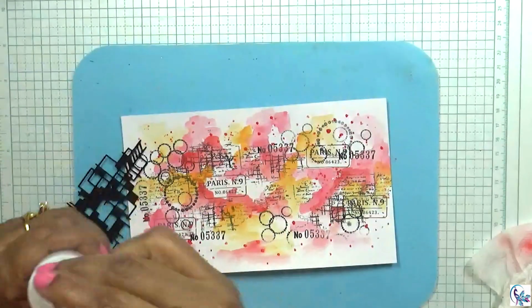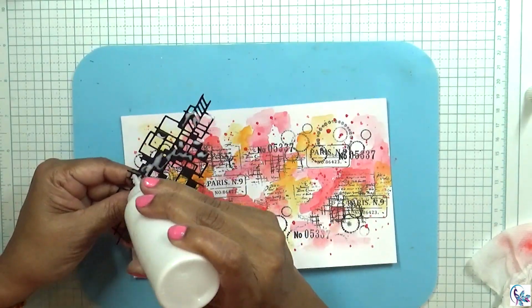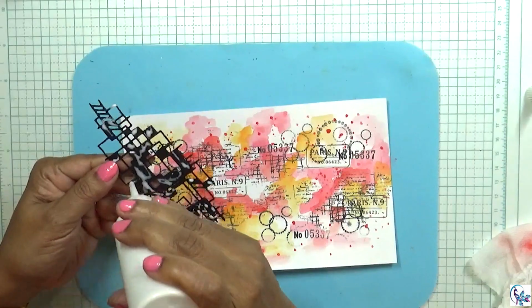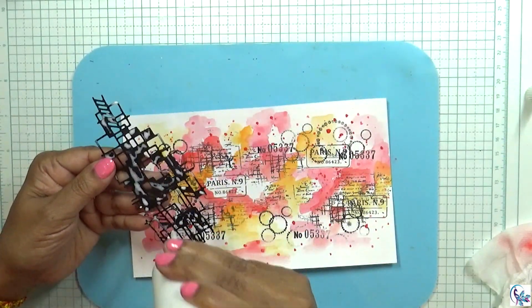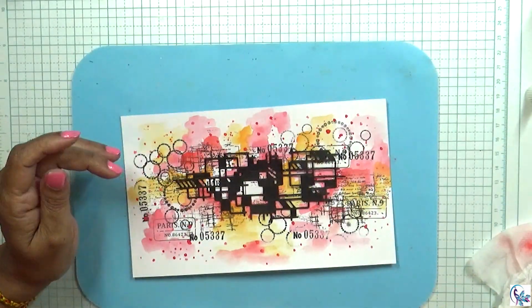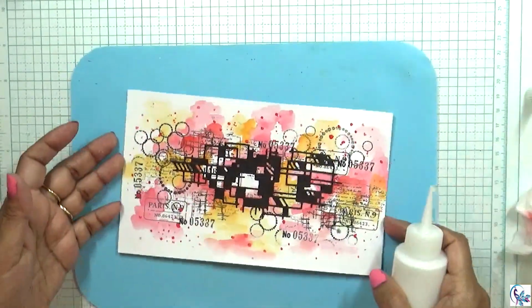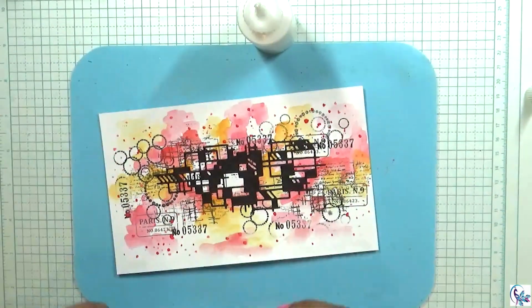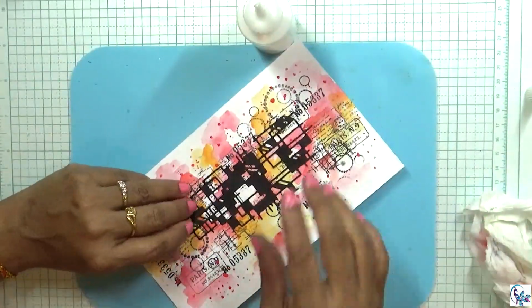Now I'm using this leftover kind of dye, and then I'm going to use it in the background. You can use any scraps if you have, and use them in the background, and it looks different and beautiful.